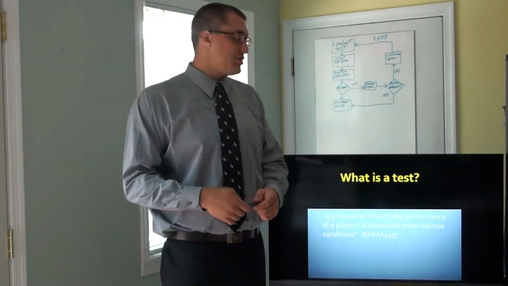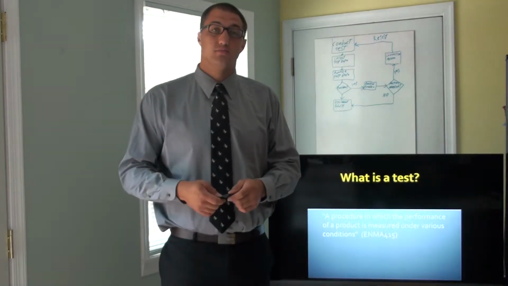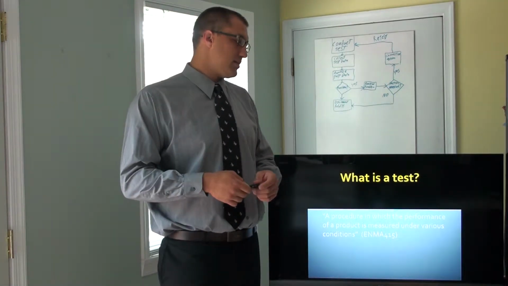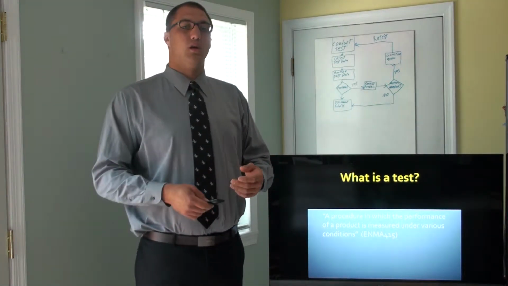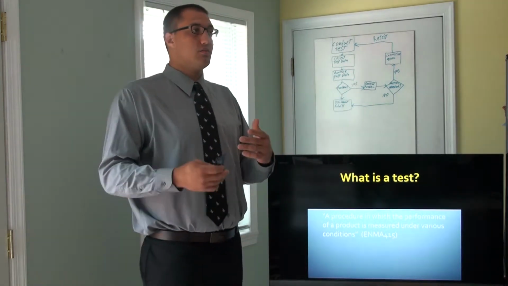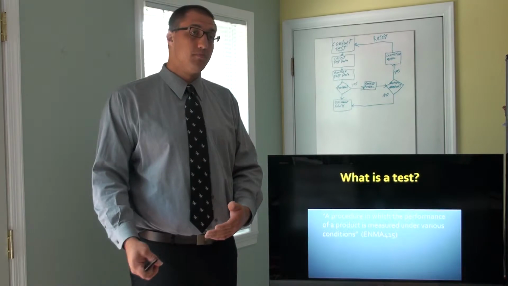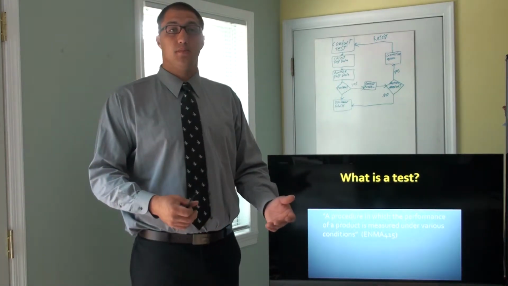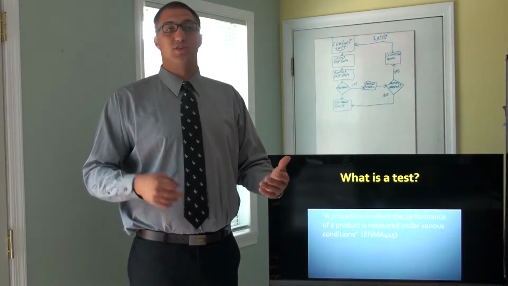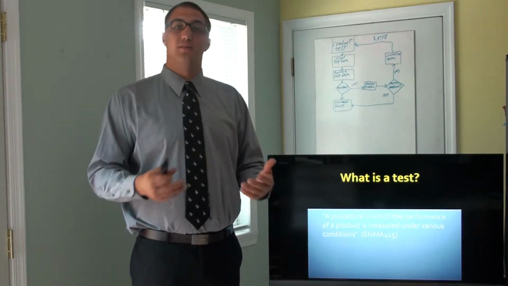First, I'm going to just show you here what is a test. This is what I've found from the ENMA class 415. A procedure in which the performance of a product is measured under various conditions. Basically, what you're doing is you're going to take the prototype or product and test it either in its environment or in the lab and see what specifications are in relation to what the test values are and if they're within acceptable levels.